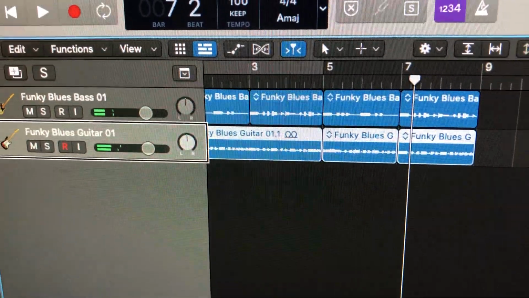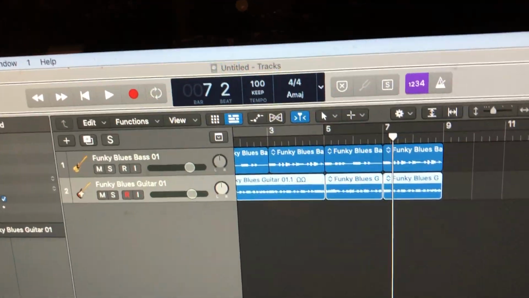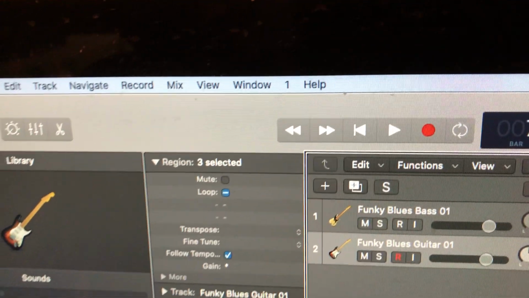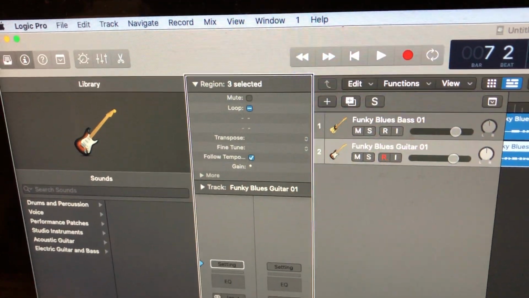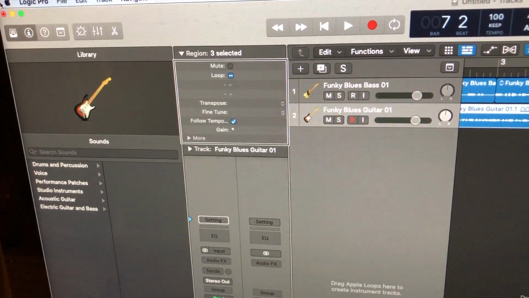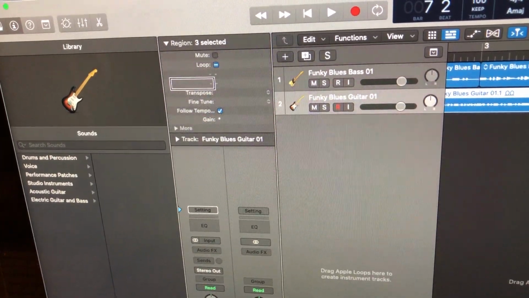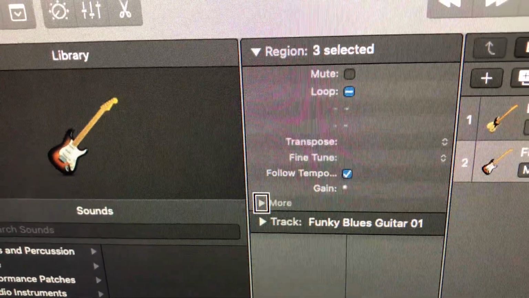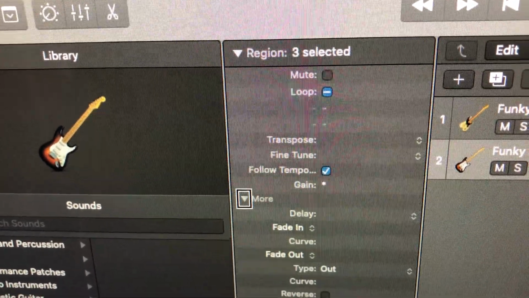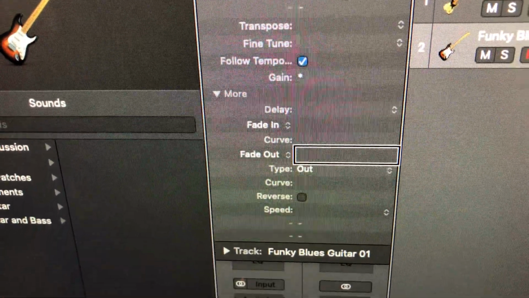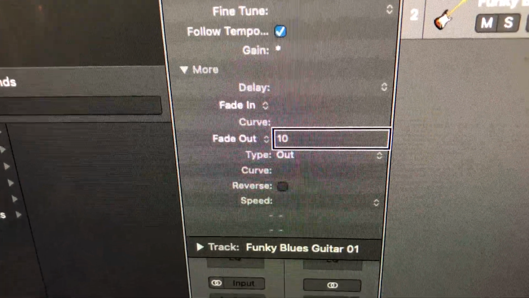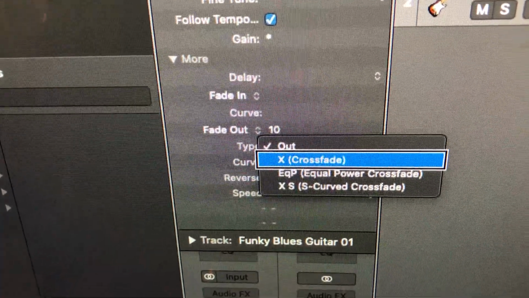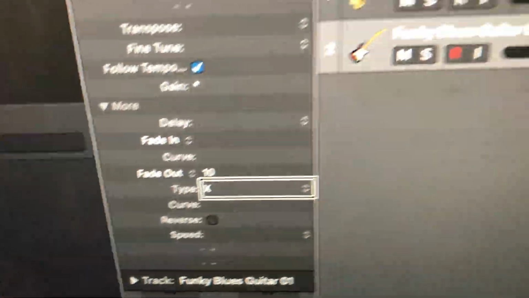Now I'm going to do a little bit of a fade because there are some clicks going on here that I don't like. So I'm going to go to the inspector. I have all of these regions selected, and the way I got to the inspector is by hitting I. I'm going to go to this table here, and in here I'm going to go down until I get to this disclosure area, and I'm going to interact with it and hit Control Option Space to expand it. Then I'm going to go to my fade out, and I'm just going to do a little bit of a fade out. I'm going to go to this pop-up menu and do a crossfade. There we go. Now all these clicks are gone, hopefully.